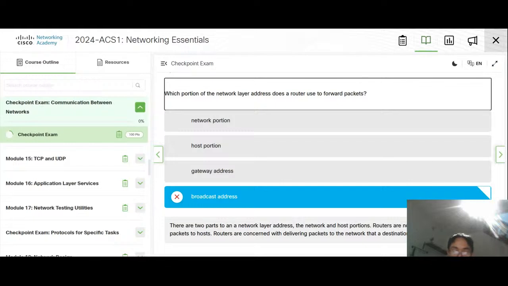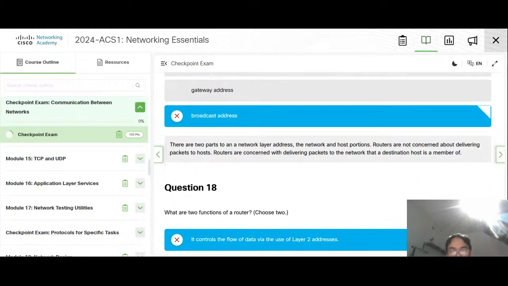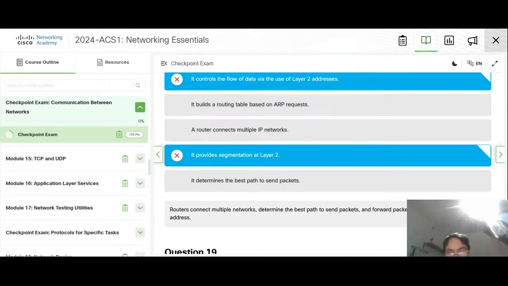They are only concerned with delivering to the network that the destination host is a member of. Routers connect multiple networks to determine the best path, and forward packets based on the destination IP address.